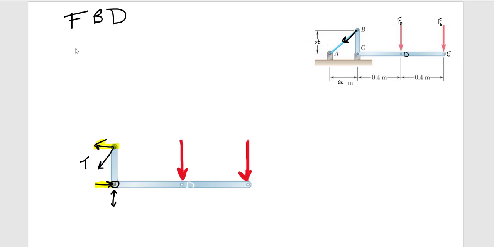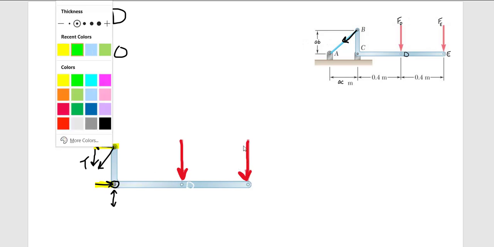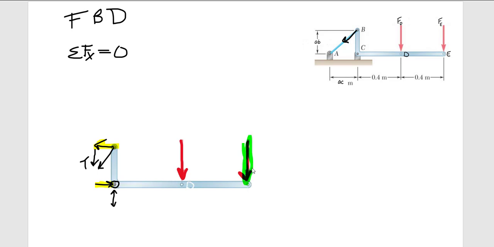So these two little guys, if we look at what's happening in the x direction, I can see which way the force on the pin is going to go, just to balance those out. And then for the y direction, the tension is pulling down, force at D and force at E are down. So what does that mean? That the y force has to be on the cable. So if I have down, down, down, what does this guy have to be? It has to hold everything up, right?